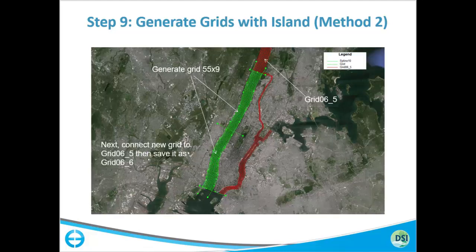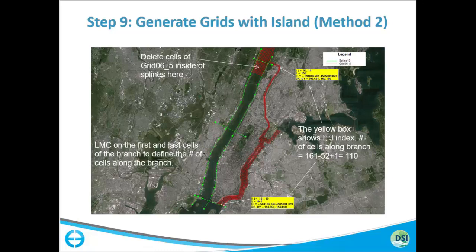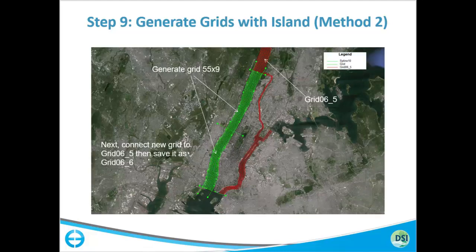In this particular example, I had 110 grid cells from this point to this point. So we create 110, we'll delete this portion, or we count this and make sure we have 110 grid cells in this main channel. After we have the same number of grids, this red is one single grid and the green is another grid. We can connect it over here, and this will be a single grid because this face is connected to this cell and it's not connected to this point yet.